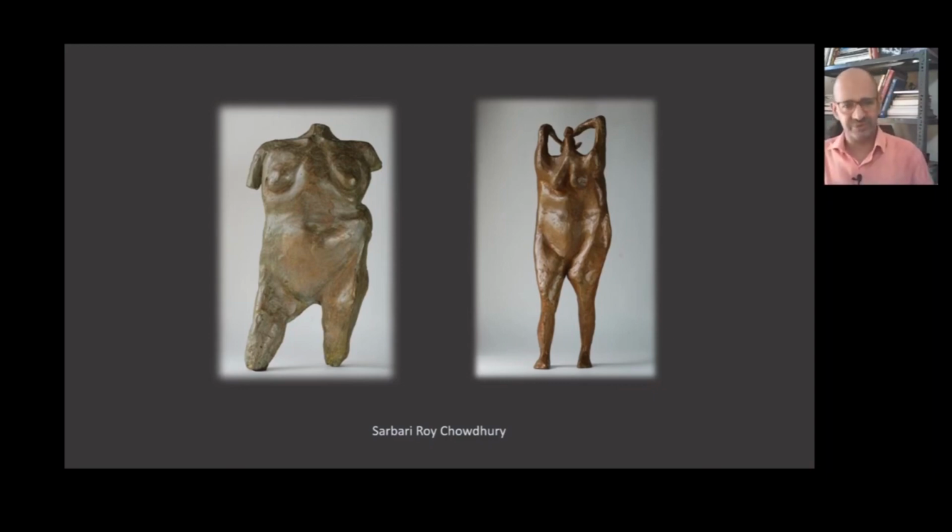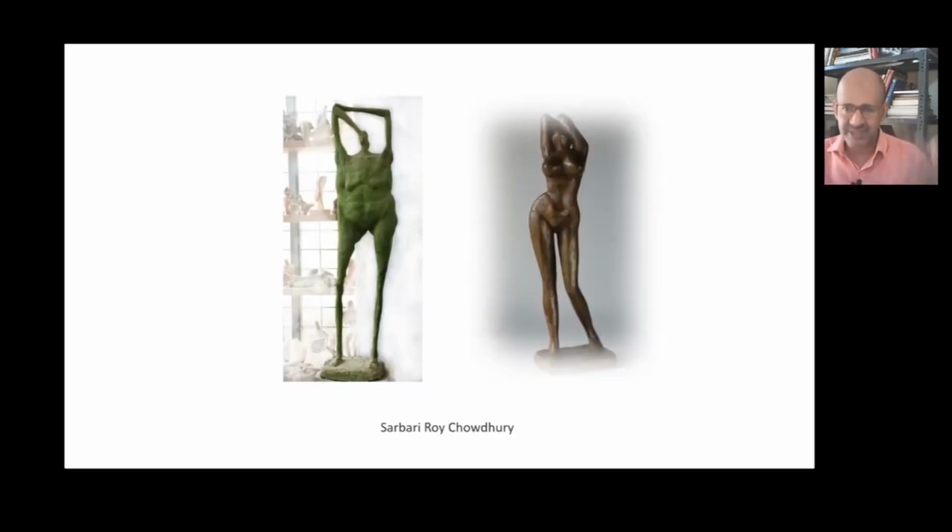In sculpture too, we have different kinds of figuration. We have already seen Himmat Shah. Now you look at the works of Sharbari Rai Chaudhuri. Again, a very different kind of figuration where identity of the figures, expressions of the figure on faces or facial expressions are not important anymore. You look at the shape of the figures, you look at the expression in the anatomy, you look at the formal aspects and qualities embedded within that figuration, and you respond to that.